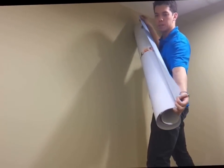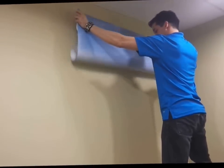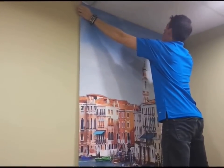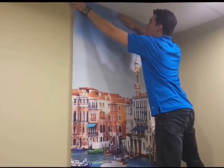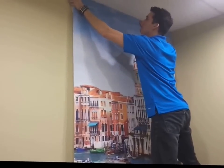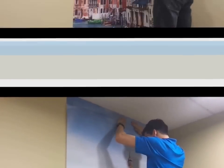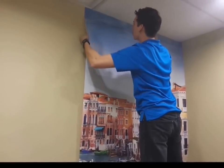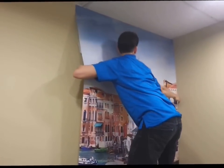Alright, so the next thing you want to do is take your top bit and just sort of line it up to the ceiling. So once you get it flush to the top here, then you just have to pull down on the back, start pulling the paper off.